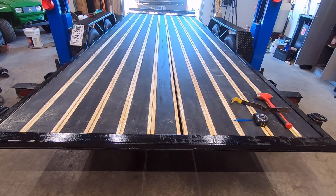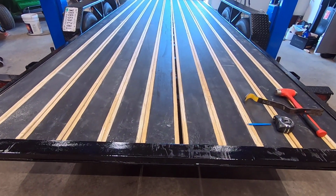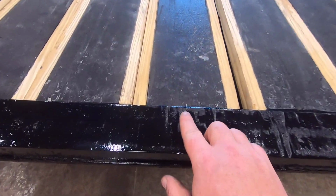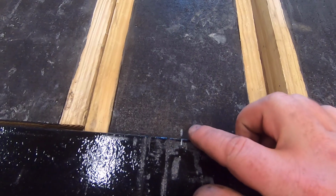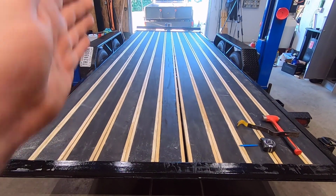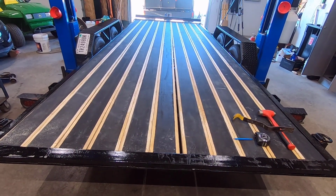Now that I have all the boards laid out, you'll notice that there's a total of 11 boards. So I have one board that's gonna be absolute center. What I wanna do is measure all the way from one side to the other and then cut it in half and put a mark. And then I'm gonna measure the board center and put a mark. And I want those two to line up front and back. That way, visually, the boards are gonna look right. I'm gonna have one in the center and then I'll start pushing the other boards in on that board to make it look like it's even.